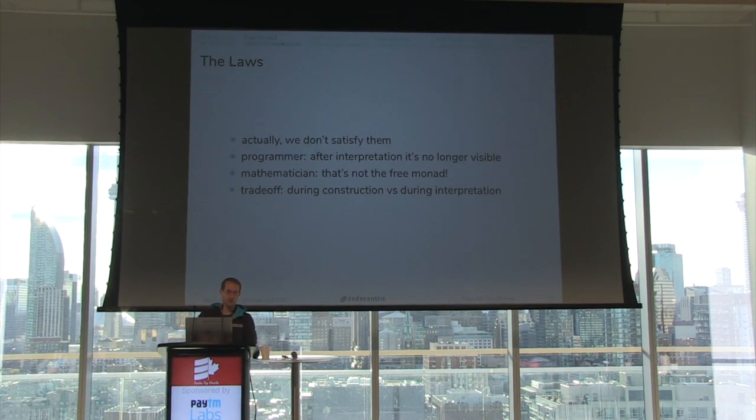So as a programmer, you could reason that, yeah, but after interpretation, nobody will be allowed to see it. Nobody will be able to see it if the target monad is lawful. So what's the deal? But the mathematician will tell you, no, then it's not a free monad. So the gist of this slide is that there is a spectrum. You will not always be able to be completely free according to the mathematical definition. But there's a big trade-off: you can already have a lot of functionality even without being totally free, let's call it that.